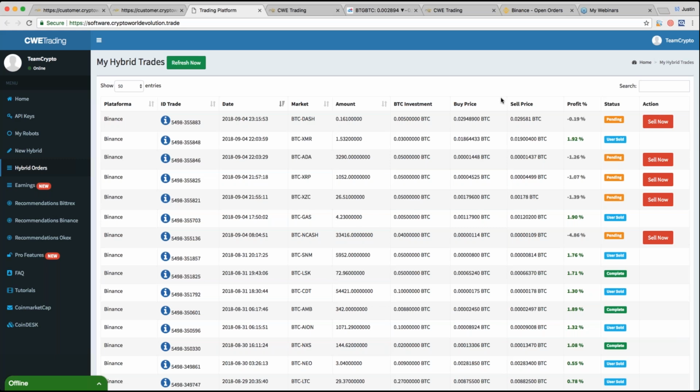As that bot is running on the back end, I don't have to really babysit it. It's going through its strategies and it'll keep running them. While that's making me Bitcoin on the back end, compounding all that Bitcoin, it's trading and earning me Bitcoin and profits. No guarantees, of course, but this is my personal profits. What happens to me may not happen for you, but numbers don't lie.